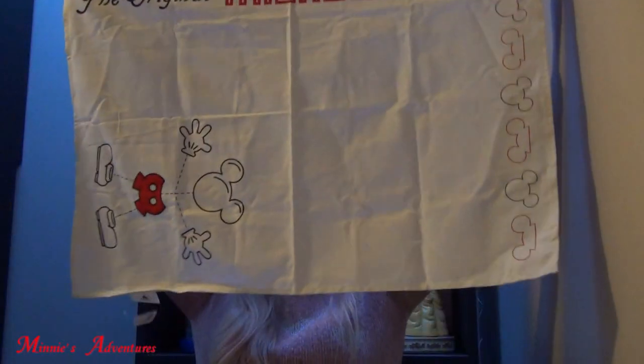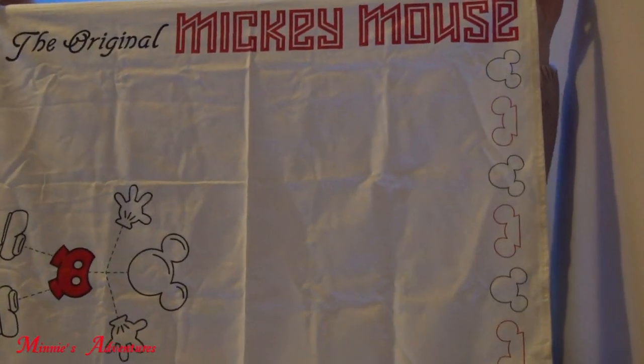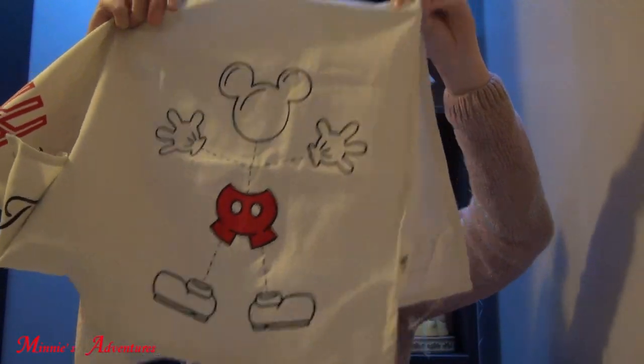Next thing I have is, I think it's like a tea towel for in the kitchen. And I think I have it upside down. Yes. Look at that. I don't know if you can see it fully on camera. So it says the original Mickey Mouse. And here we have a little, oh, let me do it the other way. Here we have a little Mickey Mouse. This is so beautiful. I actually don't own anything kitchen related from Disney. Yeah, mugs, I think that's the only thing, so definitely gonna use this.